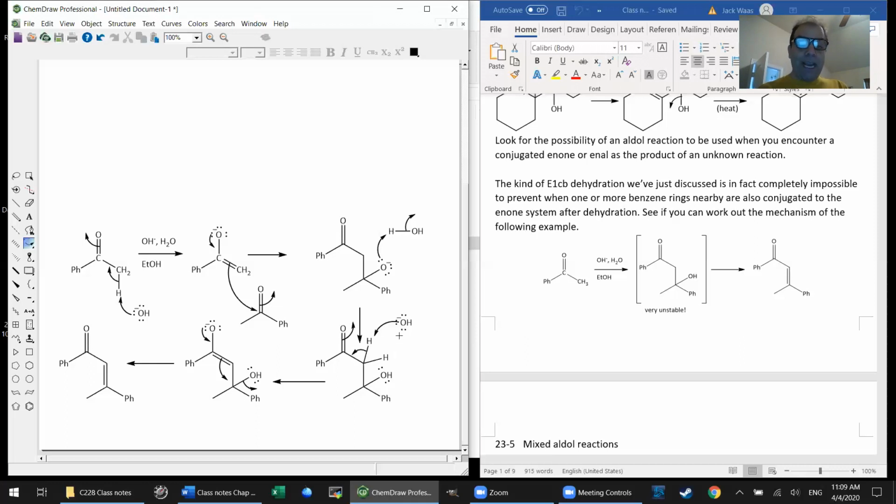And so the first step is going to be our base. In this case, we're given hydroxide, pulling off that proton again. And you can draw the enolate either way, either with the minus charge on oxygen or with the minus charge on carbon. If you draw it on carbon, then it will look a little bit more like what we did in chapter 11, maybe. But either way, this anion is going to collapse and kick out hydroxide as the leaving group. And again, under basic conditions, and most especially when the resulting elimination results in an extended conjugated pi system, hydroxide ion, though not normally a really great leaving group, is good enough in this situation. And so we get this, again, fully conjugated species.